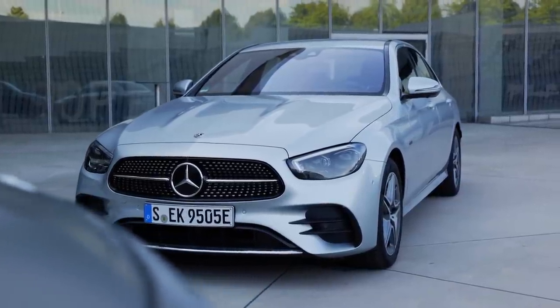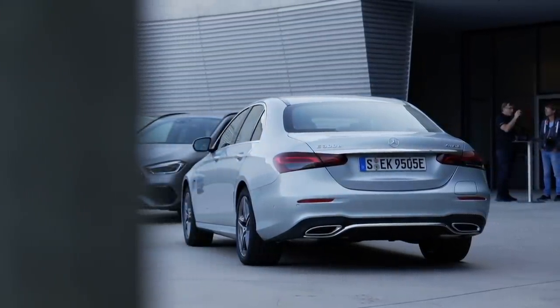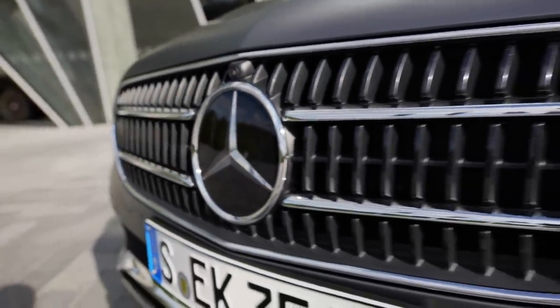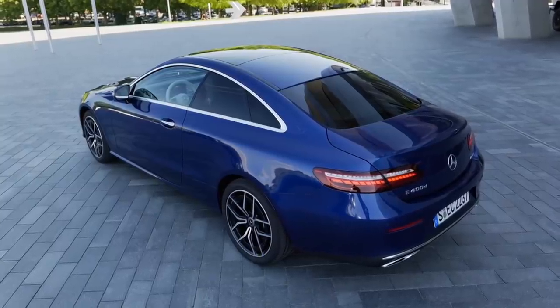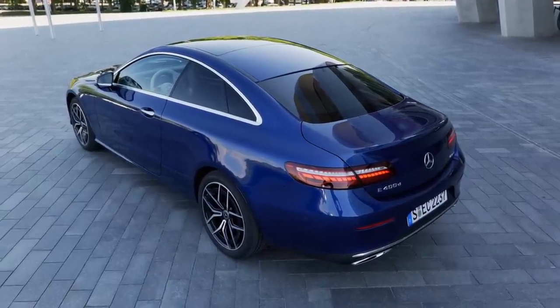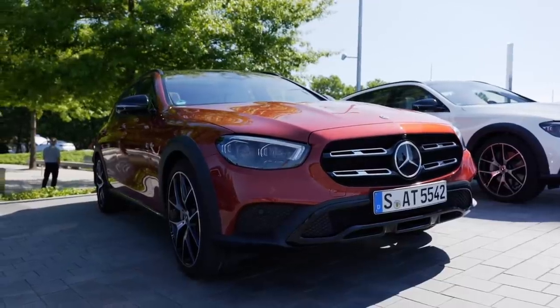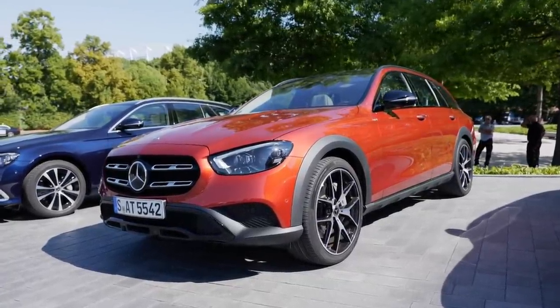Plug-in hybrids are also very interesting, of course, but so far in this E-Class generation, they reduce the trunk space too much, actually. So, looking forward to your feedback on the Mercedes E-Class facelift. We also have a Mercedes E-Class Coupe video for you from the facelift. And tell us, which other versions would you like to see in a full review in the future? Maybe an E-Class All-Terrain, this off-road looking estate. Just a glimpse of that today, but maybe in a full review in the future.